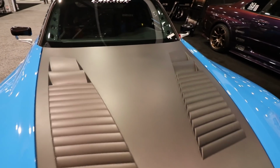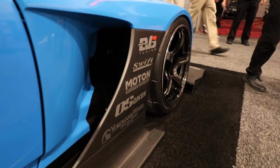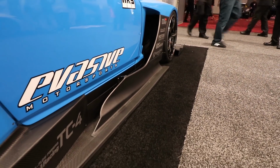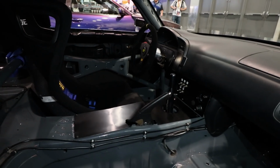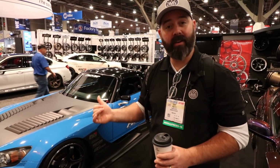quality of the workmanship in their carbon fiber is just staggeringly good. I don't know what's under the hood. I think it's maybe a supercharged S2000. HKS supercharger, I assume, yeah. That's kind of been their go-to setup. I know it's got a sequential gearbox. If you look at the shifter inside, that's a pretty good tip-off. Rumor has it, actually, this car is going to be equipped with a K20C. That's the turbocharged motor out of the new Civic Type R.